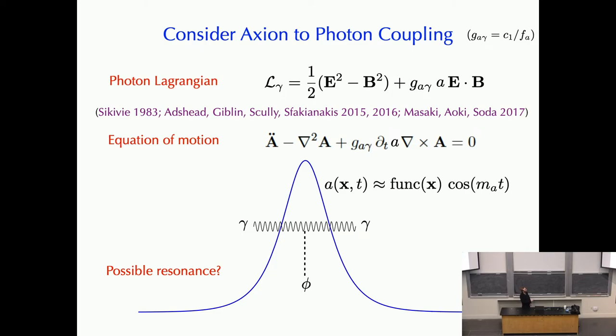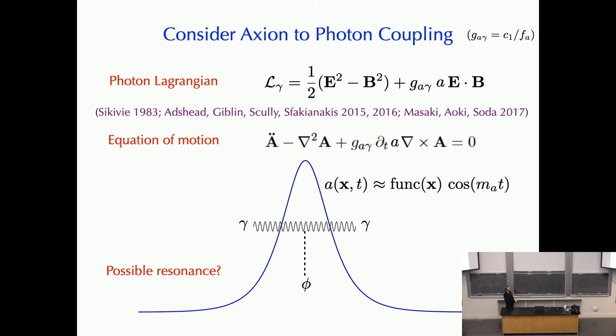So if you write down the modified Maxwell equations, the modified Maxwell wave equation, it then looks like this. So here's the standard wave operator. And then there's a new coupling to the axion. So imagine you have an axion star, and this is its spatial profile. And there may, again, be huge numbers of these living in our galaxy today. So it's a field, and it's oscillating with a frequency set by the axion mass.